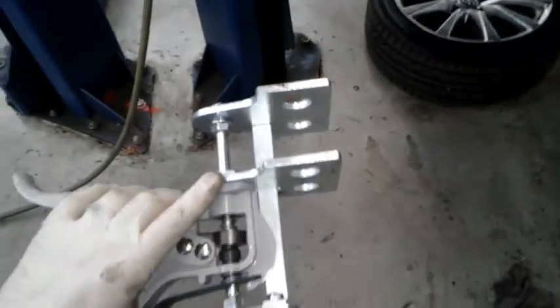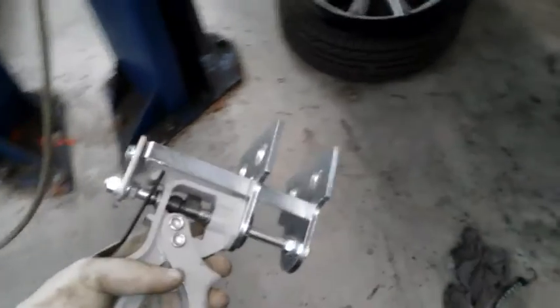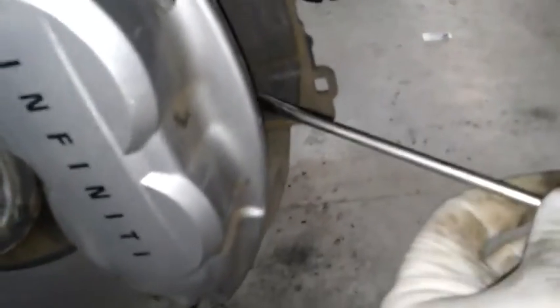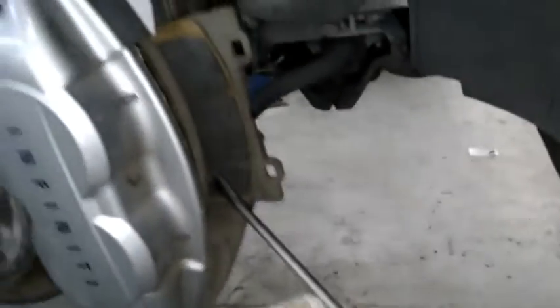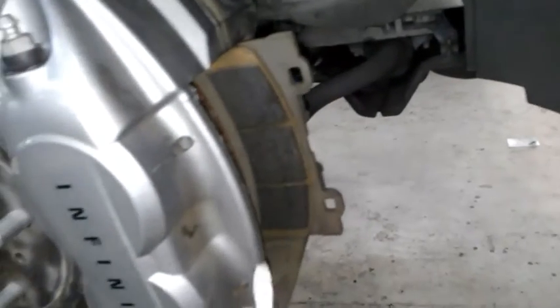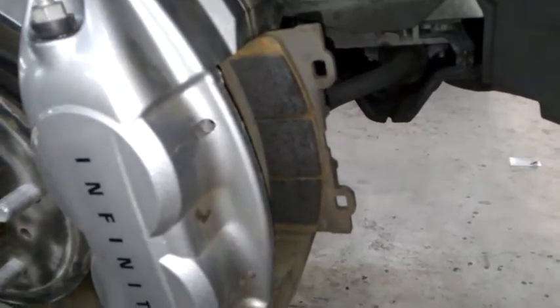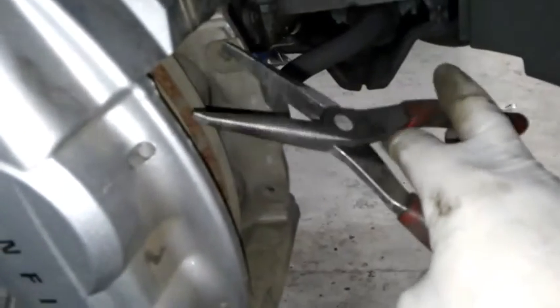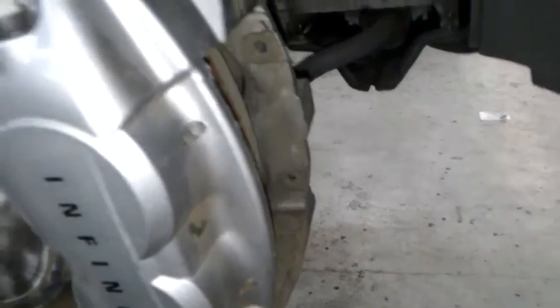Now I'm going to come over here and I'm going to spread the pistons out a little bit so I can make room for my pads. You can get this tool off tooltopia.com or your local auto parts store. This just pretty much compresses pistons on both sides at the same time. They have to be compressed at the same time. You could also put a pad in there and kind of push on the pad to push both the pistons in. Just make sure you're doing both at the same time, or else if you do one or the other, it might pop out the piston and have brake fluid everywhere. It'd be a big mess. Also, you can put both pads in and then use needle nose pliers to push on both of them outwards. So just some ideas you could use to push those pistons in.